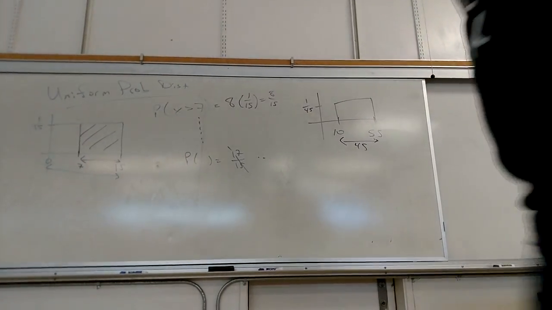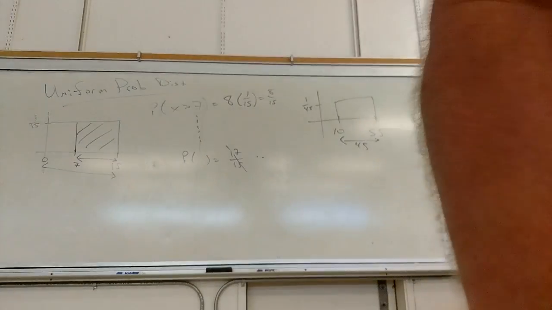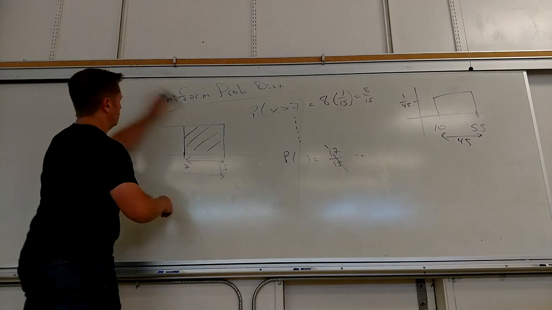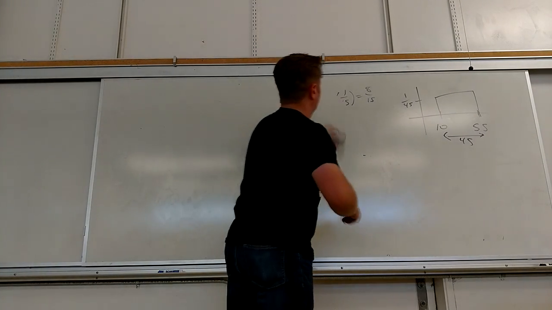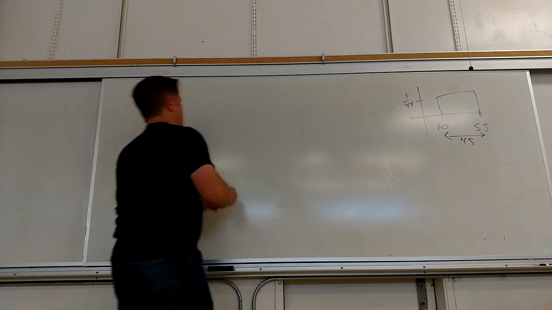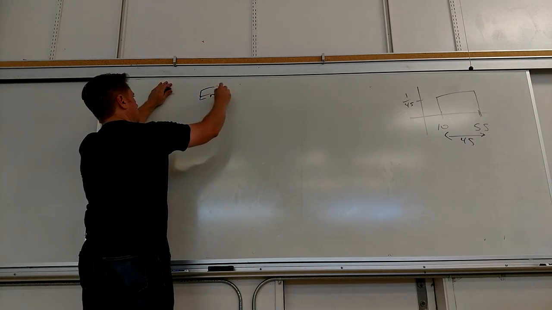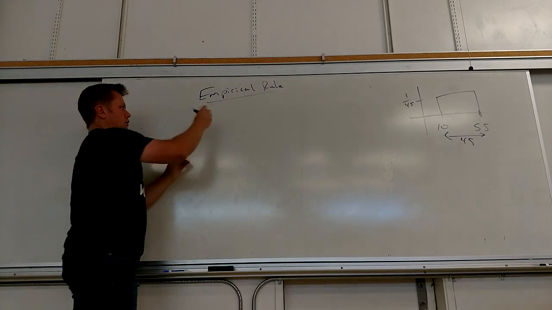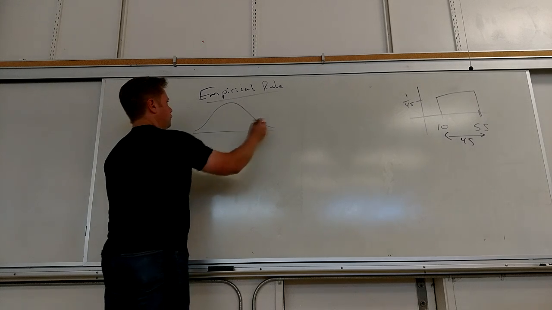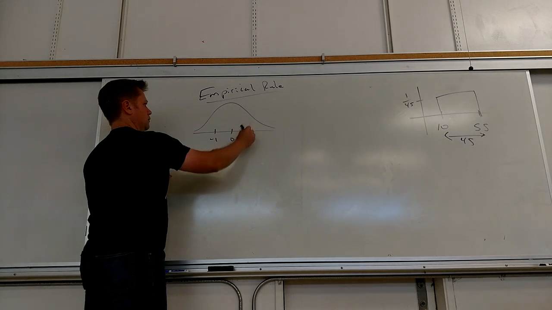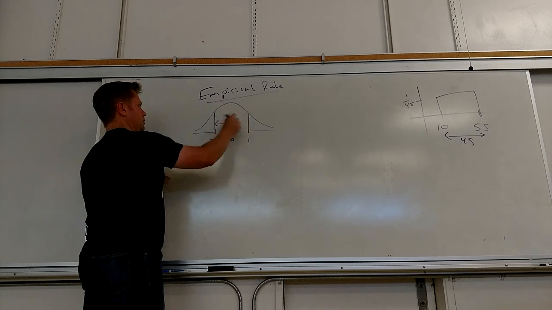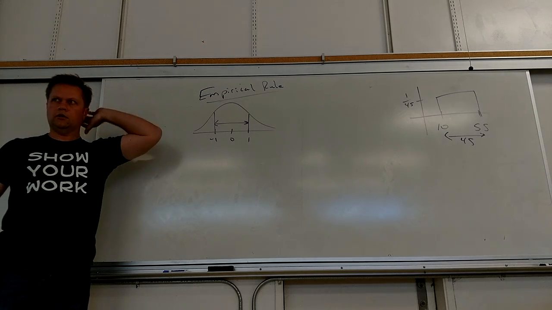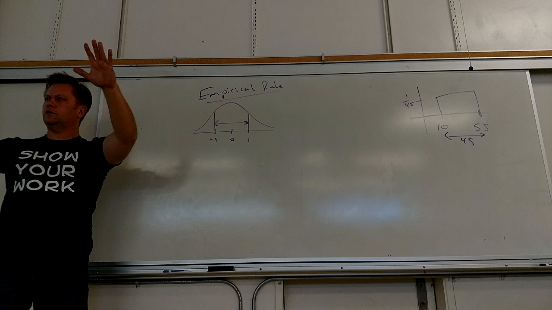Let's see if anybody remembers this from before. The percentage in a normal curve, there's something called the empirical rule. So at the end of section 2.7, for a normal distribution, within one standard deviation, there's a certain percentage known to be in there. Let me just give it to you unless somebody knows it.